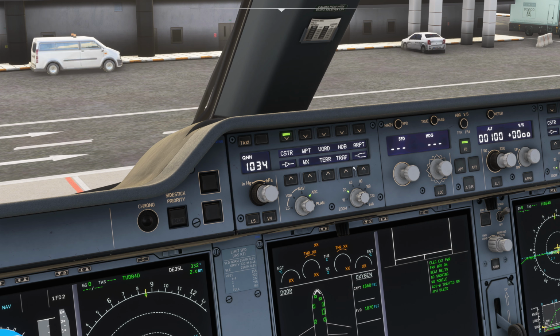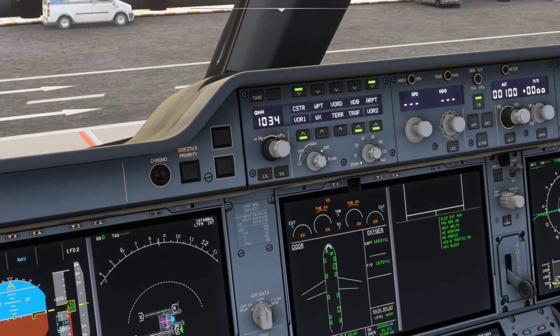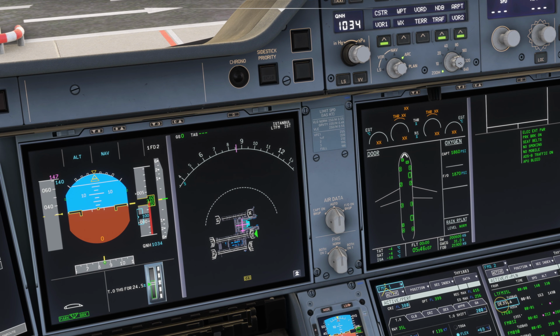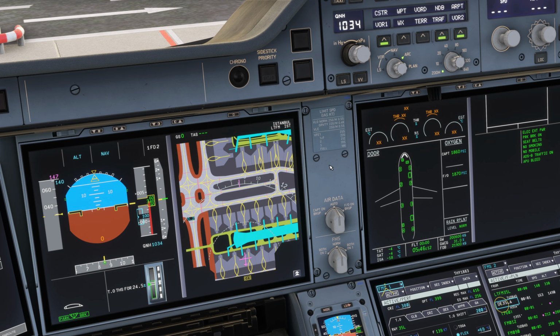Then we are going to set up the EFIS as needed. My recommendation is constraints and airports. You can select them both at the same time in the A350, which is quite nice. And then also VOR2, traffic, and VOR1. Now we normally want to be on the arc mode with a range of 10 miles here for takeoff, but you can already go down into the zoom setting, which brings up your airport navigation function, the ANF. And that one basically is a live taxi map. You do need to have a Navigraph subscription to use this though, but really, really recommend it.